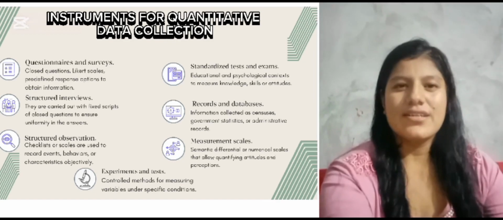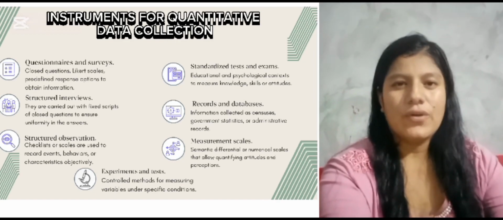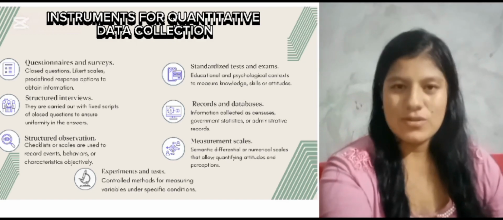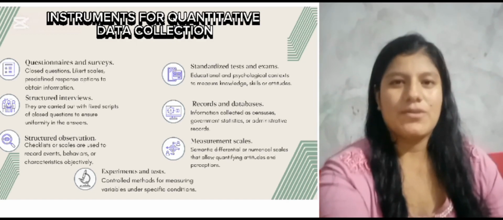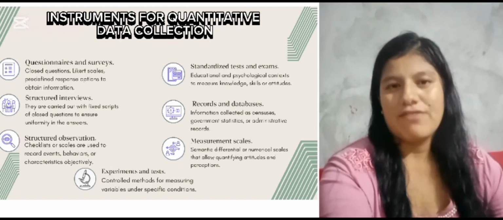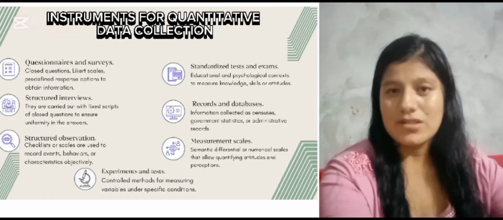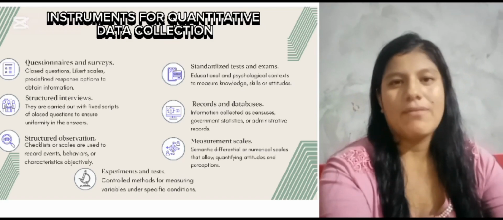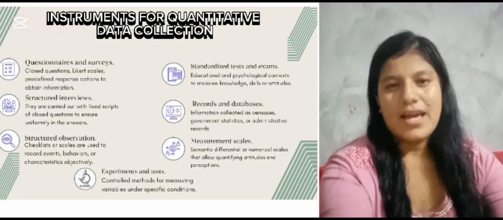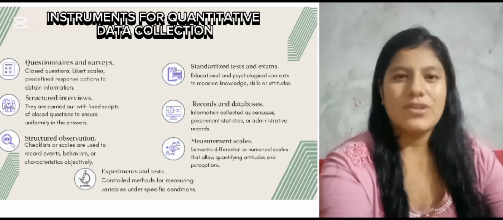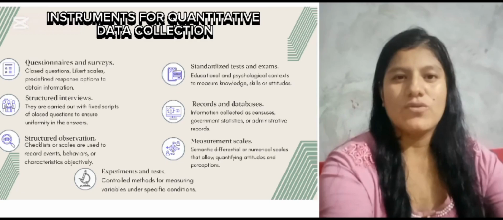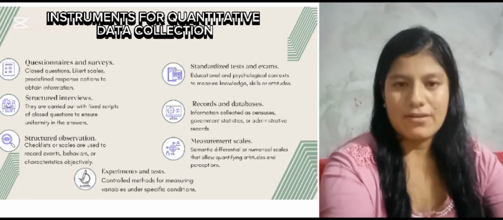Questionnaires and surveys. These are tools that collect data through closed-end questions with a predefined answer. Structured interviews are conducted using a fixed script of closed-end questions. This ensures that all participants receive the same questions. Structured observation involves observing and recording specific behaviors, often using checklists or rating scales.